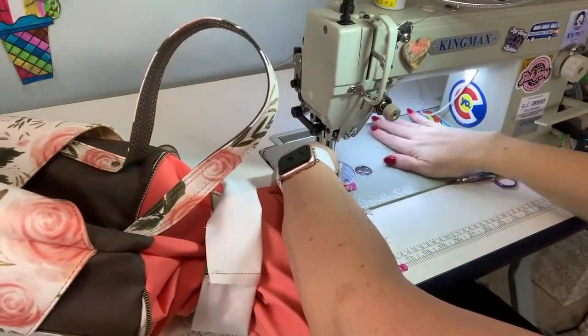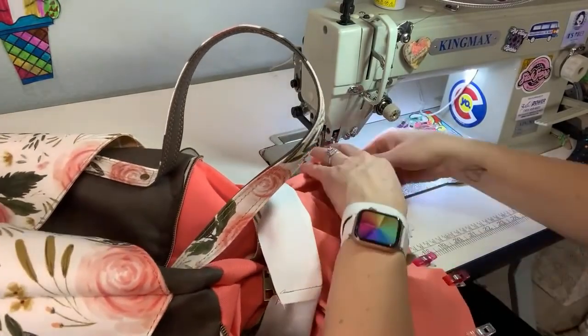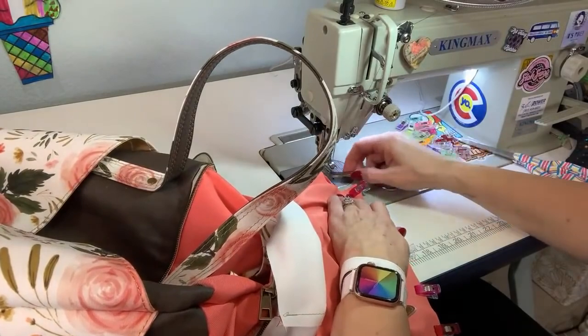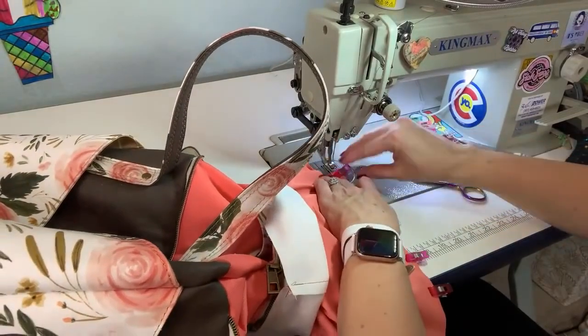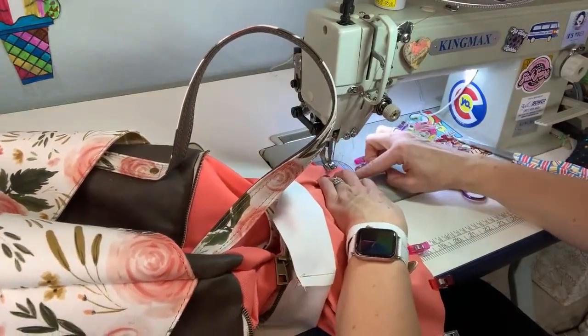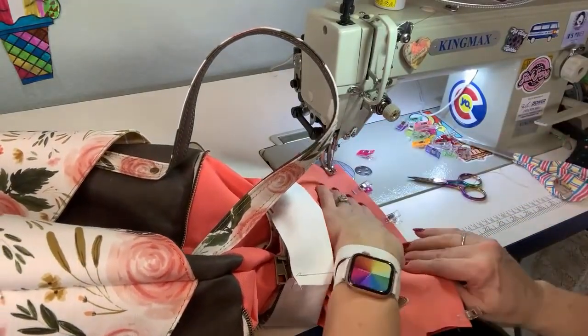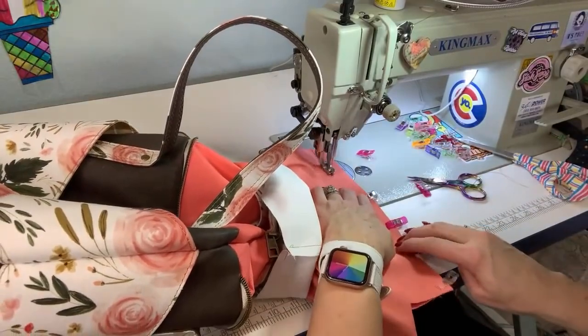Is there a specific reason I use waterproof canvas? I love the shape and feel it gives a bag. And B, I like that I don't have to interface it.